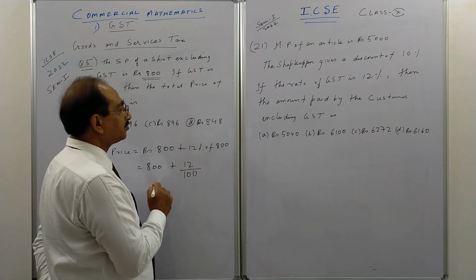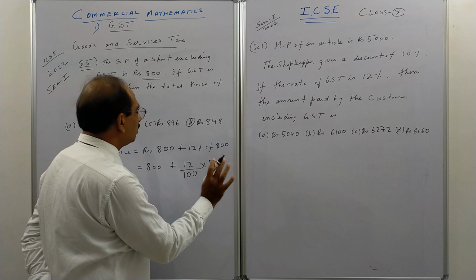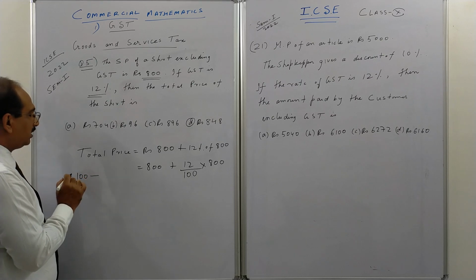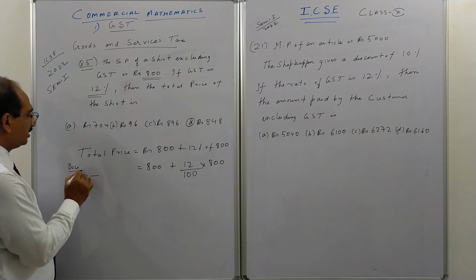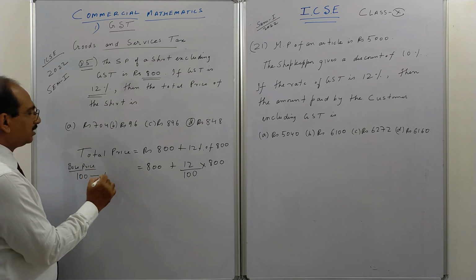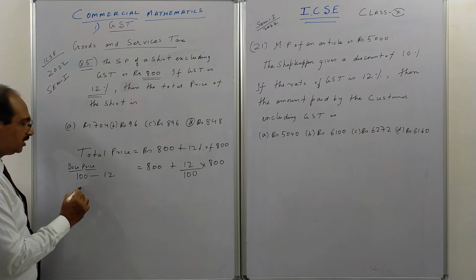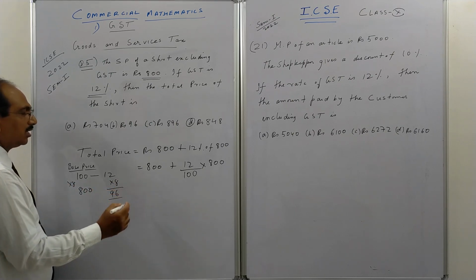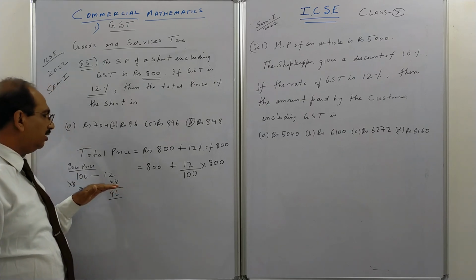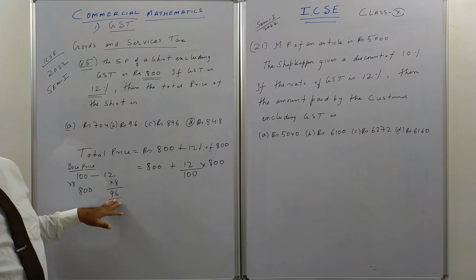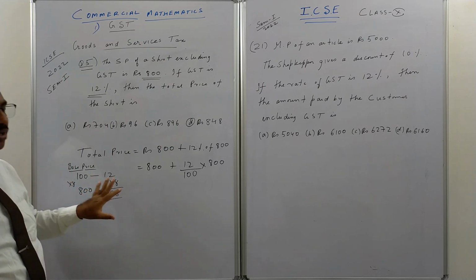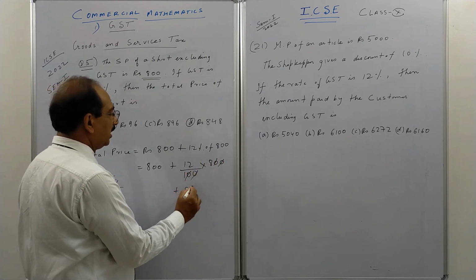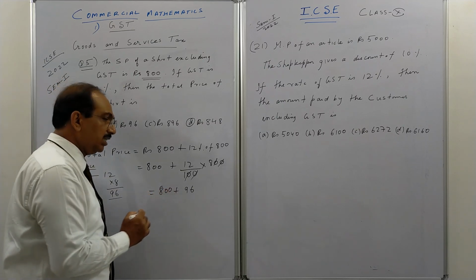So when percentage goes, 100 comes down. And 800, see what is the basic idea, I'll tell you, mental maths, which we'll see later on. In 100 rupees, if the price is there, a base price, we pay GST of 12 rupees. So if this is 800, children, 8 times, your GST will also be 8 times 12, 8 12s are 96. 100 rupees, we pay 12 rupees. So 800 we will pay 96. This becomes 8 times. So this is simple logic of mental maths also. So see here, same thing happens. 12 8s are 96.